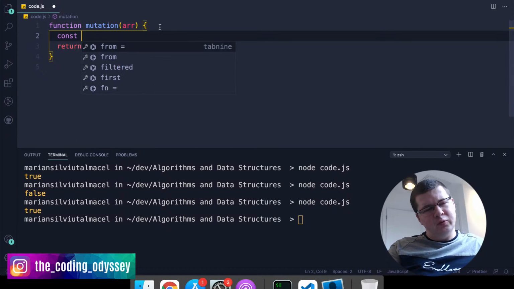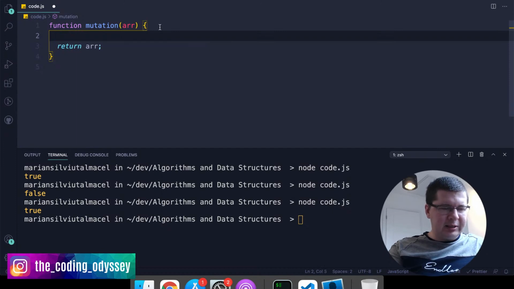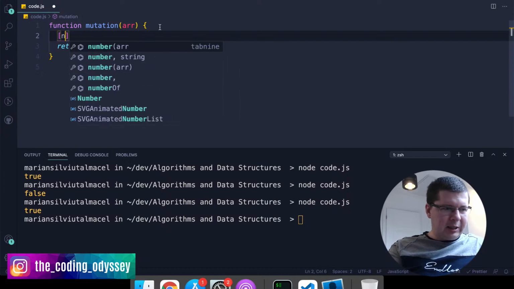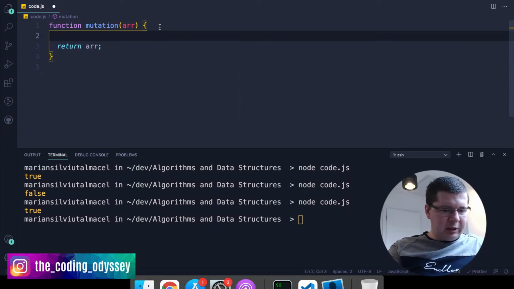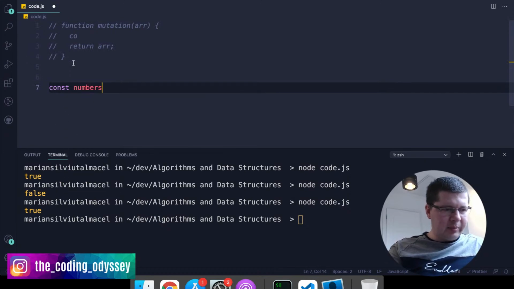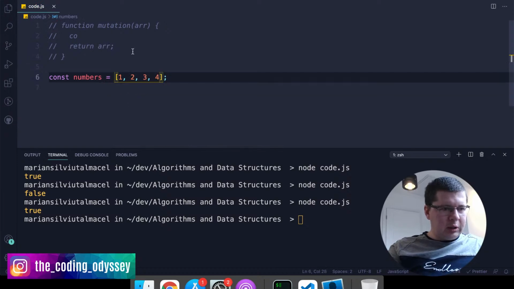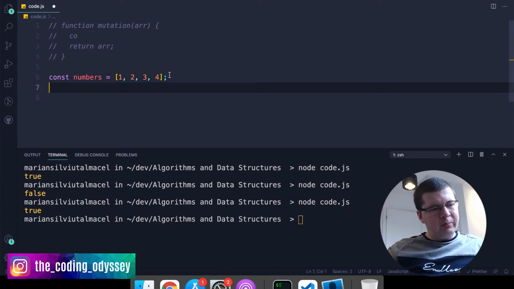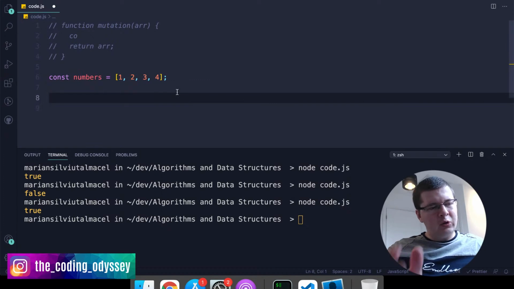I don't know if you learned about destructuring at some point, but basically if you have an array that has some elements, let's say you have an array const numbers equals 1, 2, 3, 4, right? And you want to put the first two elements of the array in two separate variables, you can basically destructure values from the array into new variables while you're creating the variables.